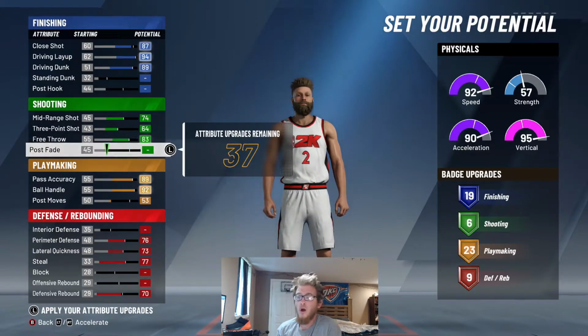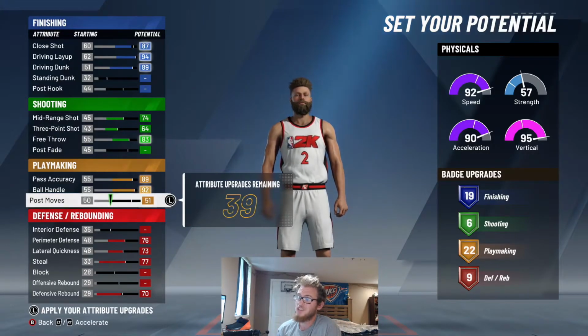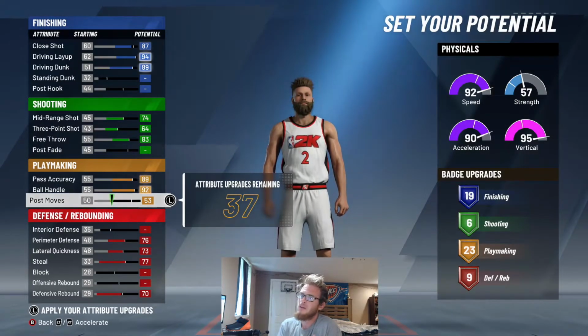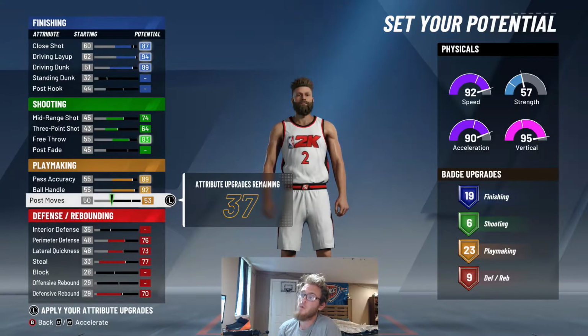You can throw these on your post moves, but to me, that gives you 3 more playmaking badges than we originally had, which doesn't help. Like, to me, that difference in 3 playmaking badges is kind of pointless. I'd rather have those extra shooting badges. I've seen so many clips of John Wall shooting threes and things like that. I feel like you're going to want the shooting badges.